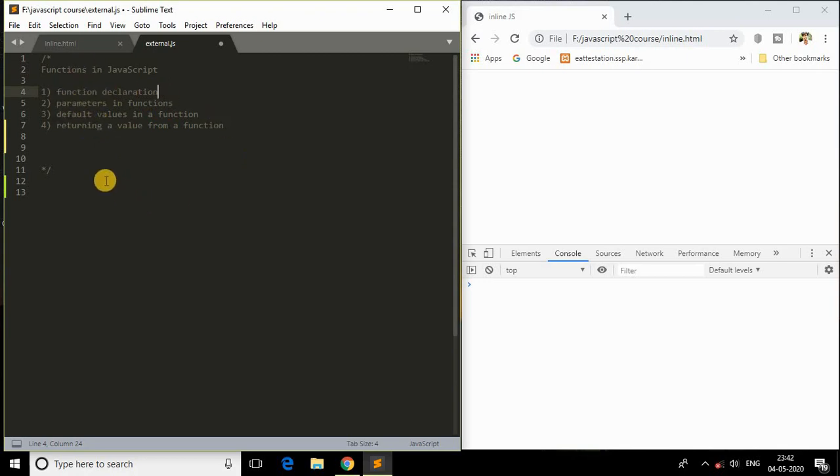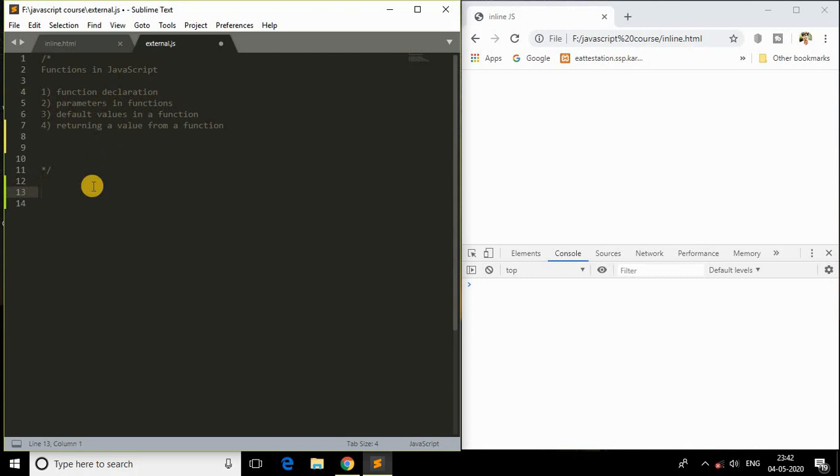So it's function declaration, guys. Again, what do you mean by a function in JavaScript? Function in general is a sub program. It contains its own logic in order to perform some particular task. So that is what we call a function. We will have a separate function for a separate task. That's what we do in all program development. So with that being said, let's jump in with function declaration.